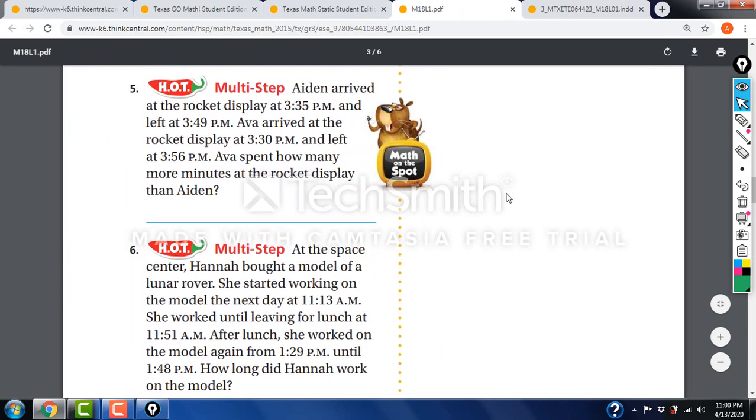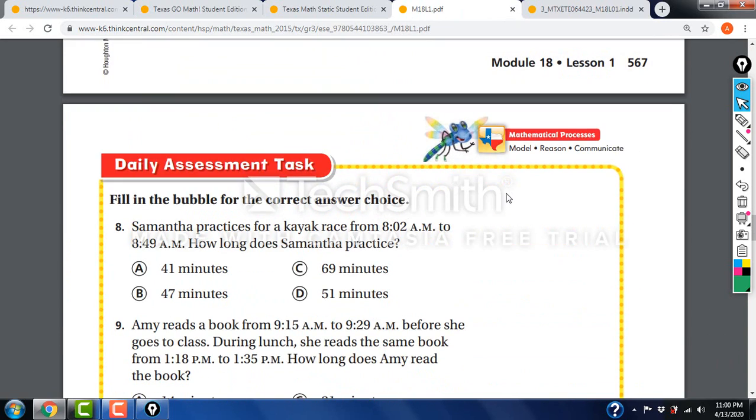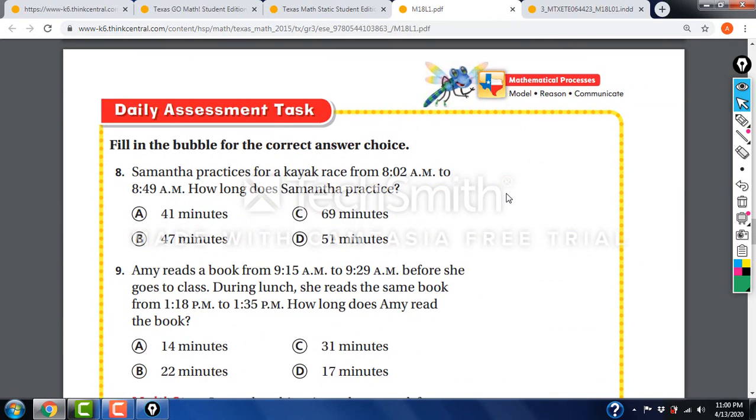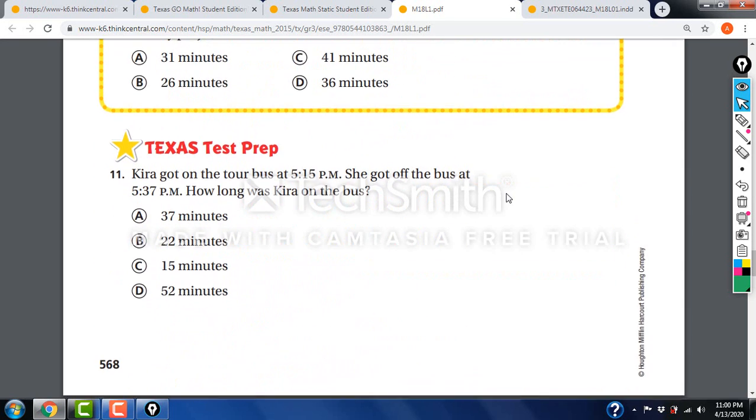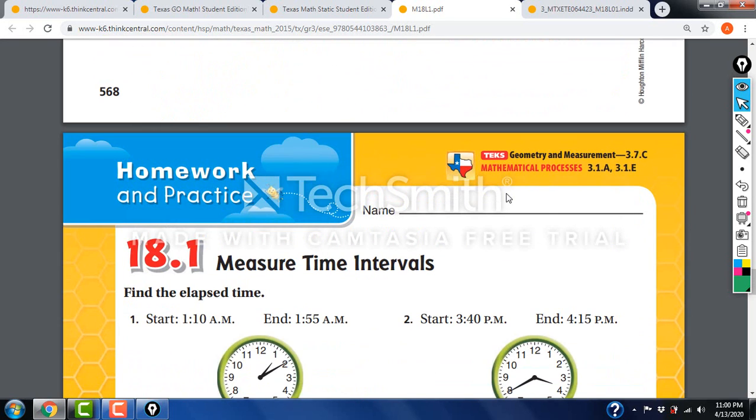Well, I think we covered all these questions. Now it's your turn. It's your daily task assessment and your test prep, your homework and practice. Once you do this one, we will check it on the next day. After you check your answers, you will have your daily quiz. Everything is running smoother with Think Central. Everyone's checking their work. Everyone is doing very well on the quizzes.